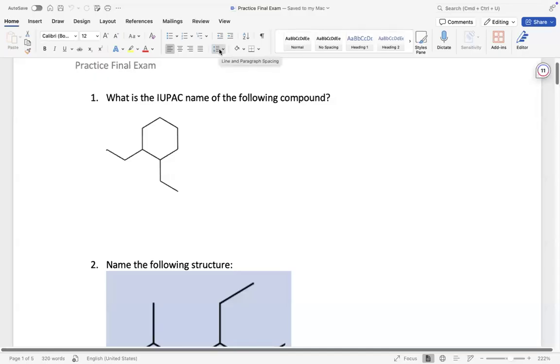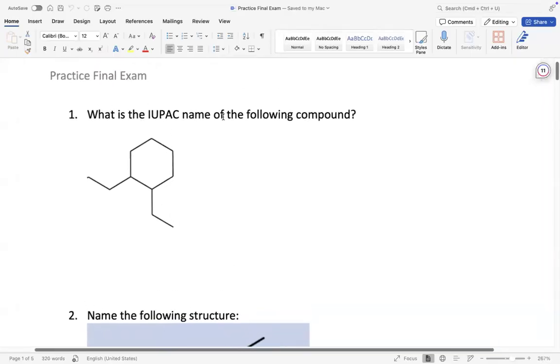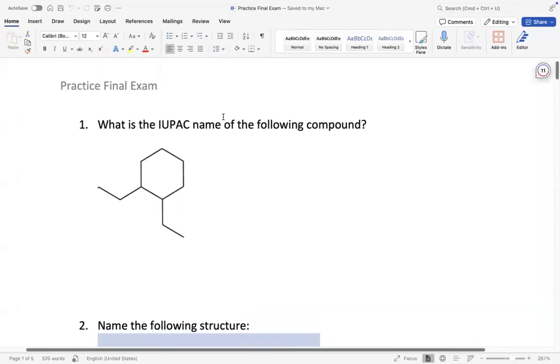All right, so we'll go ahead and get started. Unfortunately, my Apple Pencil is still not working, which seems to be a problem. So, I'm going to do the best I can with my mouse pad here and typing.